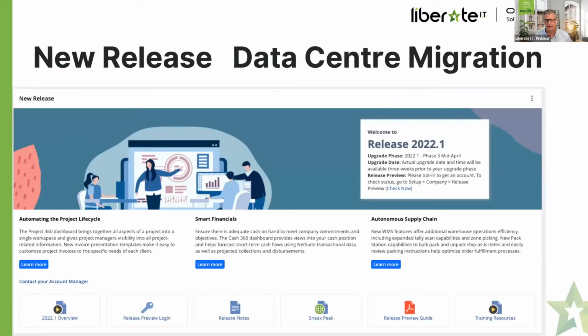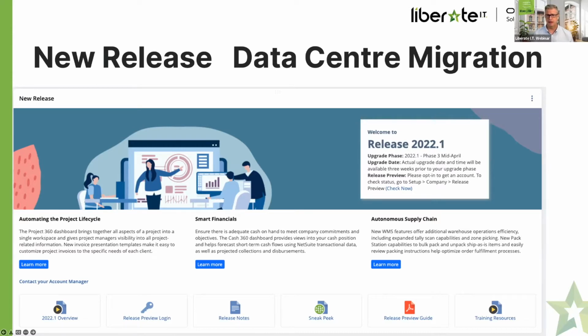Okay, so new release is coming. A small handful of our customers are on the new release. Most are coming on board mid-March, so not too far now. We at Liberate will be in phase 3, so that's mid-April. To know exactly when you're getting upgraded, jump onto the release portlet on your dashboard. It will give you all the details that relate to your individual subscription there, including the overview, the release notes if you can't sleep at night, and the sneak peek looks like it's actually the same as the overview this time around, but do check those out.